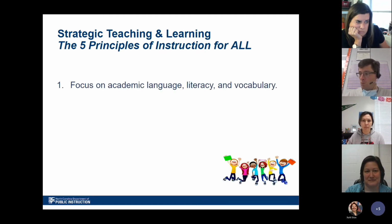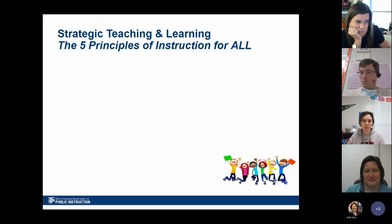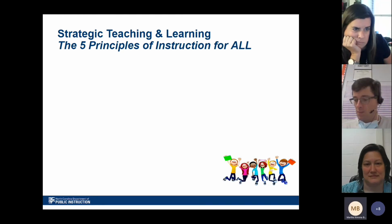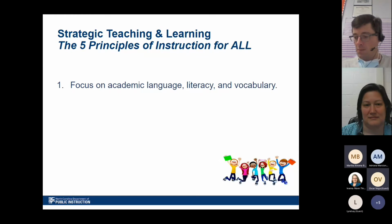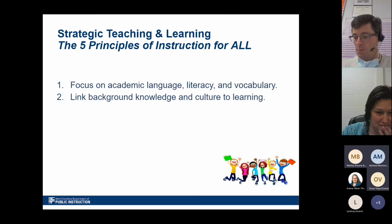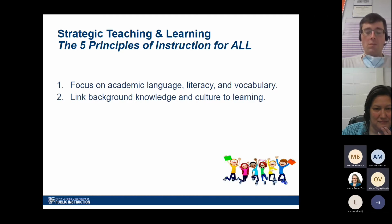We are here to share a great resource that has been very helpful to my teachers, especially the beginning ESL teachers and content area teachers that work with English learners. Maybe some of you are familiar, this is the GoTo Strategies booklet. It represents 5 core principles that are essential to the academic success of English learners. I have listed the principles on this slide.